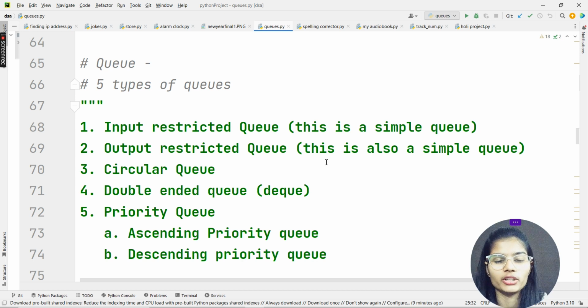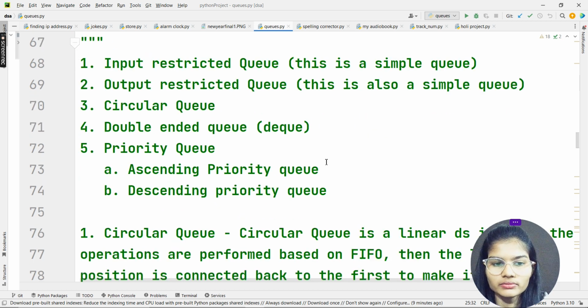Then we have the output restricted queue, which is also a very simple queue. Proceeding further, we have the circular queues, double-ended queues, and the priority queues. Priority queues are subdivided as ascending priority and descending priority.